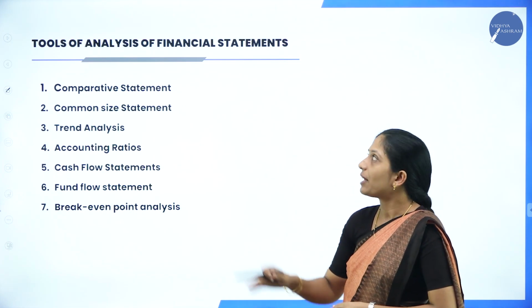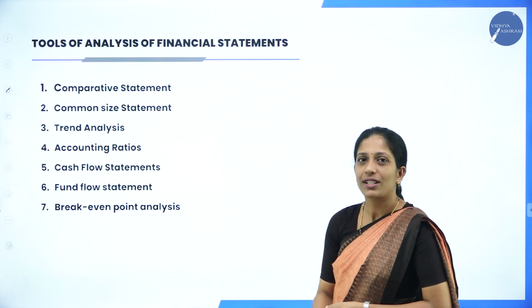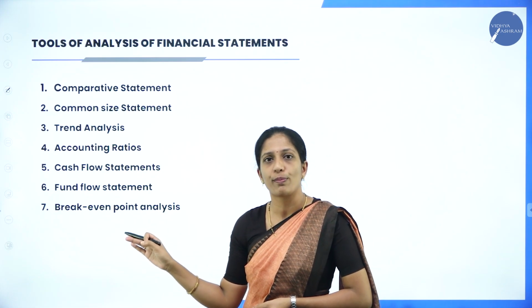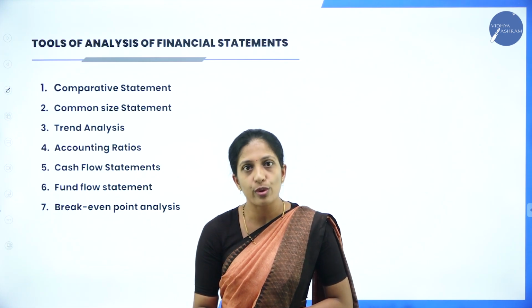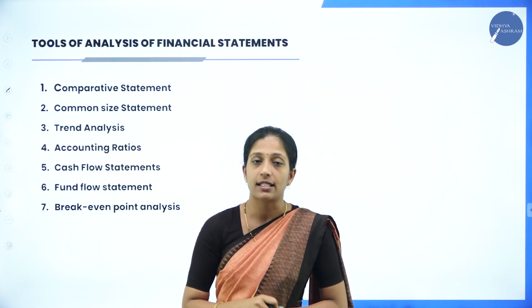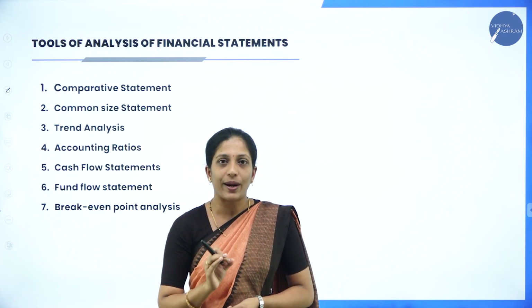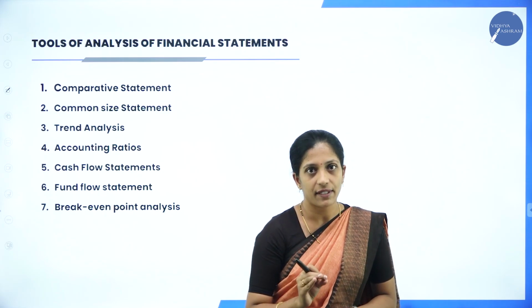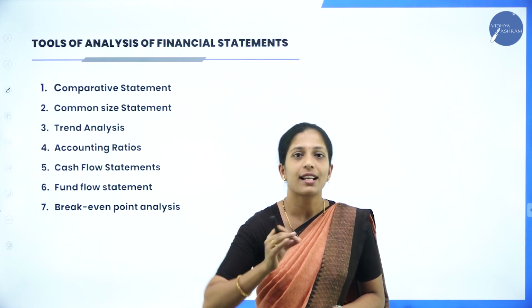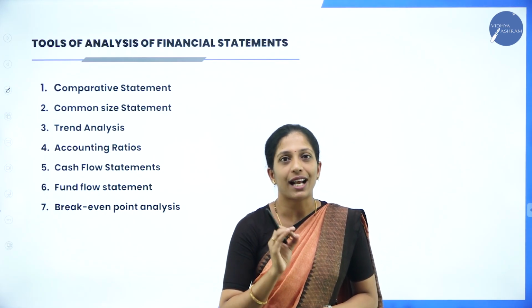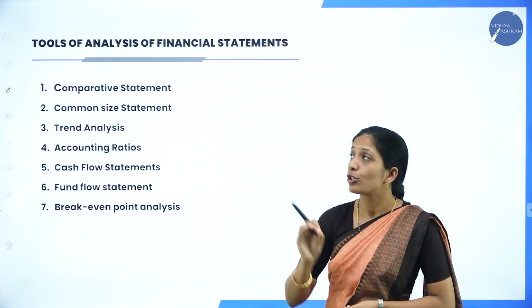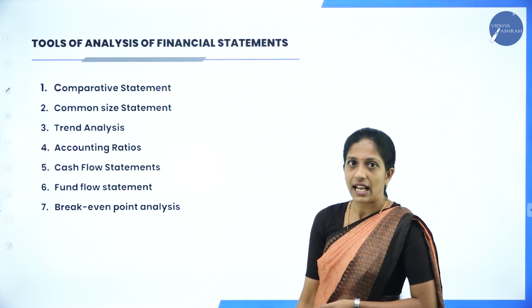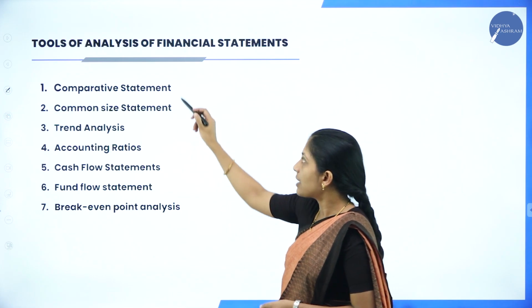Next, tools of analysis of financial statement. So this is very important. They'll ask you for 2 marks. Write any 2 tools of financial statement analysis. So there is a difference in the question. Write any 2 financial statements. Then your answer will be statement of profit and loss and balance sheet. Okay, so that will be the answer. If they ask tools of analysis of financial statement, then this will be your answer.